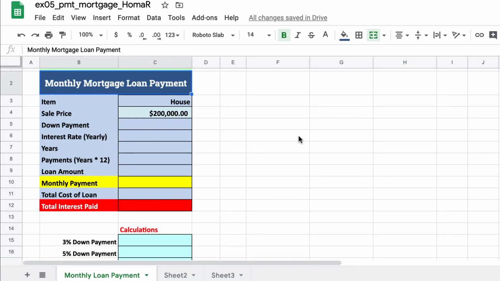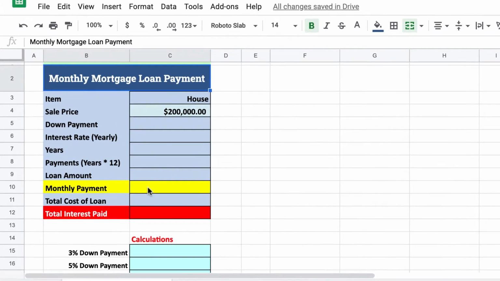So what we're going to do here is take this make-believe scenario, or maybe it's a scenario that may happen for you in the future or right now or you've done already. We're going to purchase a house for $200,000. That may be hard to do in Warren County, New Jersey, but we're going to try to do that. And we're going to figure out down payment, interest rates, years, how much it's going to cost a month.